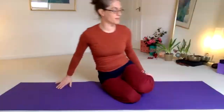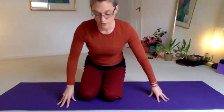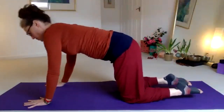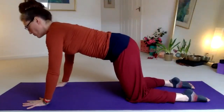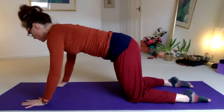And then next time the heels are tucked in. Let's push up to kneeling, and then from kneeling you're coming to all fours. Just bringing yourself up to all fours now. So you've got your hands slightly forward of your shoulders. You've got your knees hip width apart.